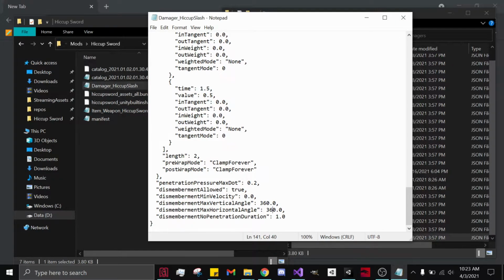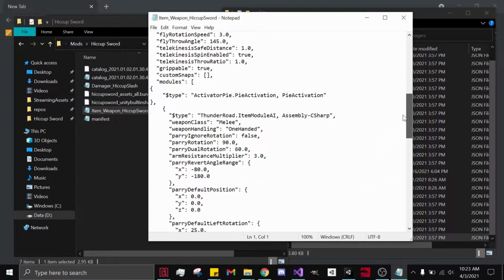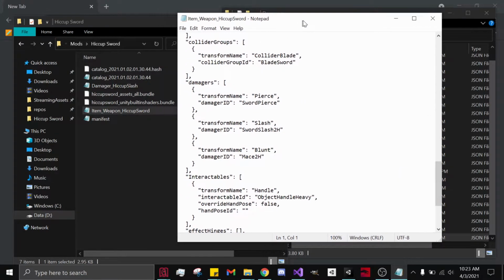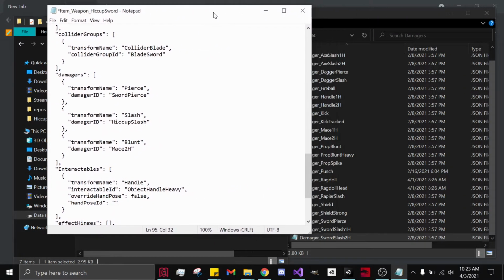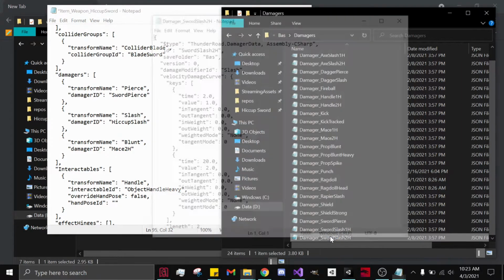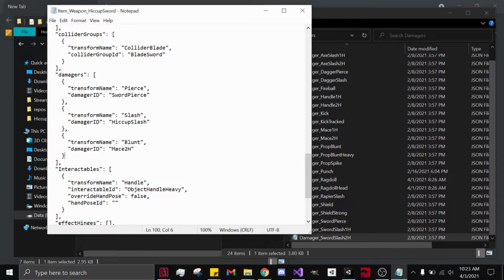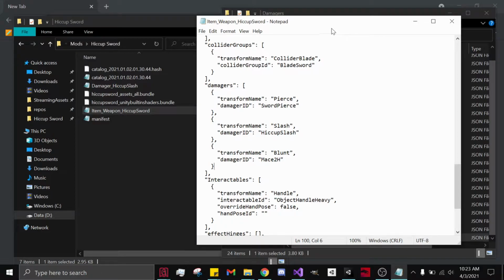Now it is named Hiccup Slash, so what you want to do is go into your Hiccup Sword. You want to scroll down to your damagers right here, and we named the ID Hiccup Slash, correct? So all we do is we change the damager ID right here from sword slash two hand to Hiccup Slash. Now notice sword slash two hand is the ID right here of what it originally was. So if we save it, now the Hiccup Sword will instantly dismember all enemies whenever slashing a limb cutoff point.